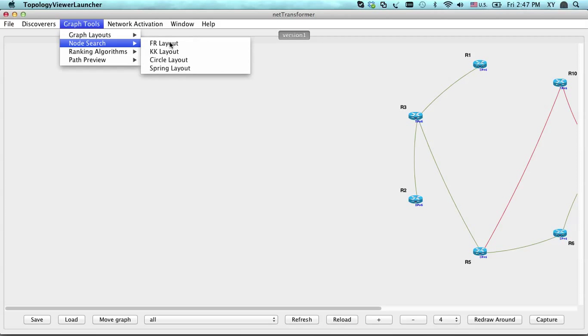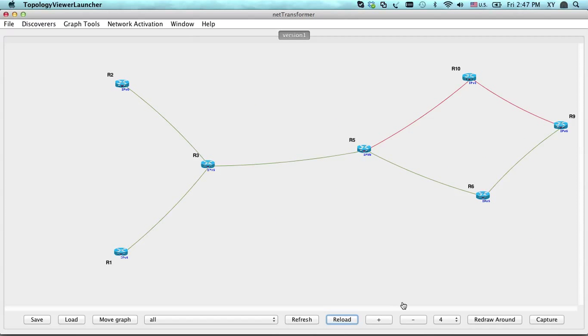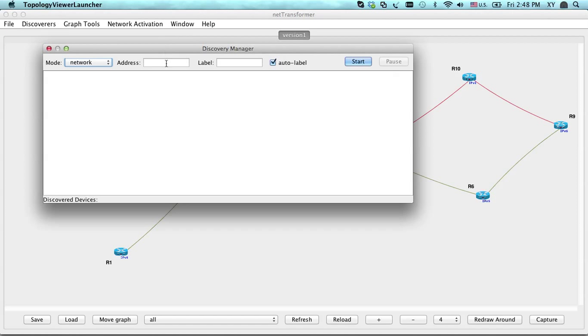Anyway, let's return to our original graph layout, and I want to do another discovery of the same network, but prior to that I will just power up the 3 additional routers that I have stopped, R4, R7 and R8. Yeah, so you see, maybe here the other laptop starts to whirl. So let's start another discovery.